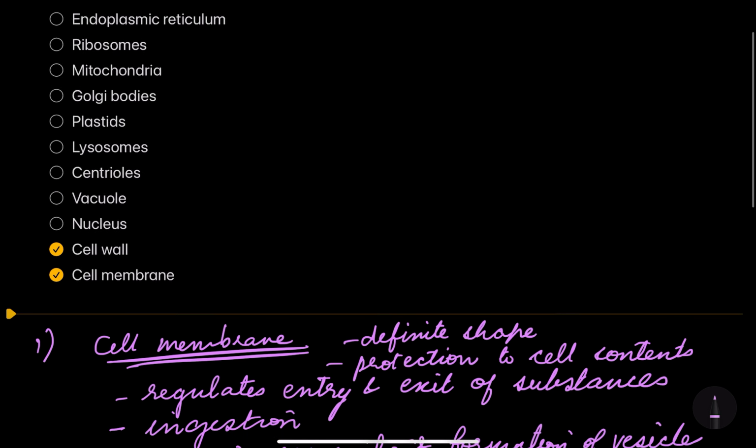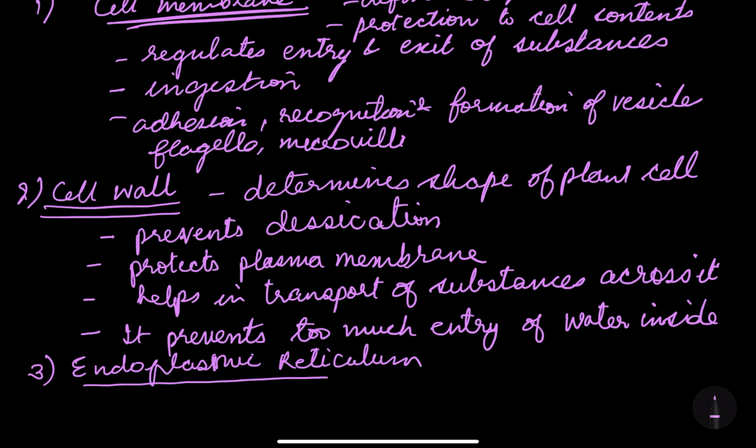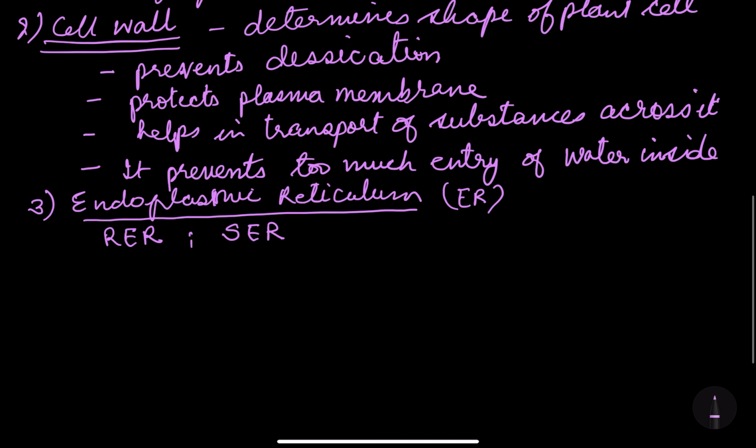Now we basically start with the organelles. So we talk about the endoplasmic reticulum. It's also referred to as the ER, and you are already aware that we have two types of it. Rough endoplasmic reticulum if ribosomes are attached to it, and smooth endoplasmic reticulum if there are no ribosomes on its surface, right? So let's talk about the functions.